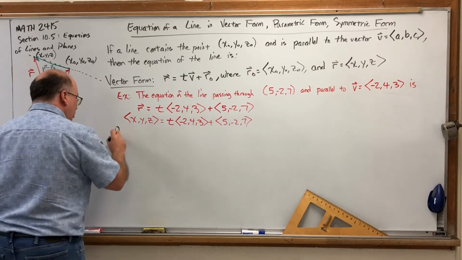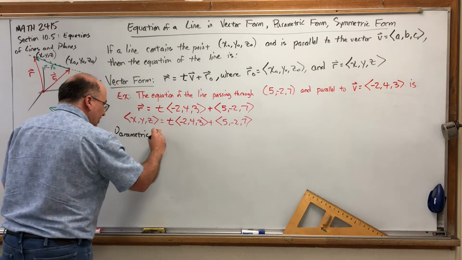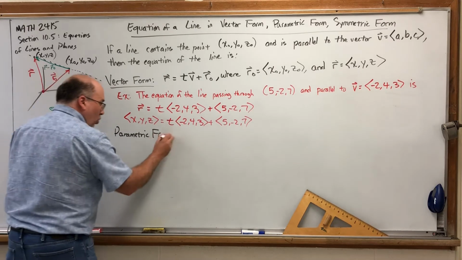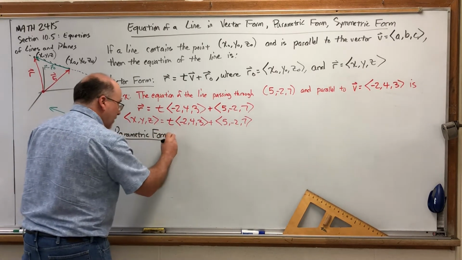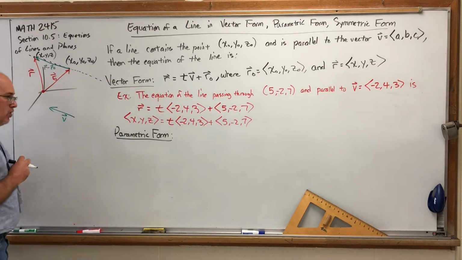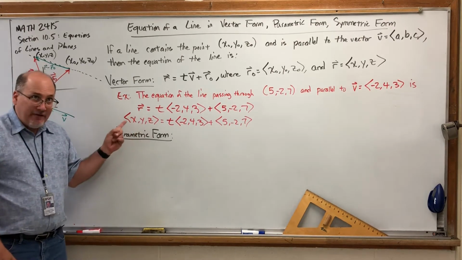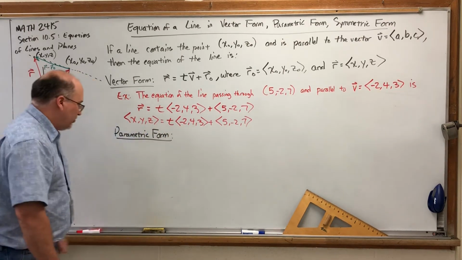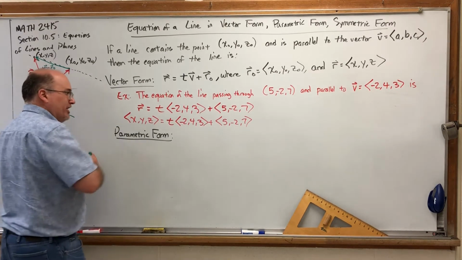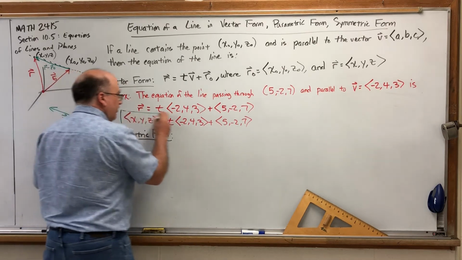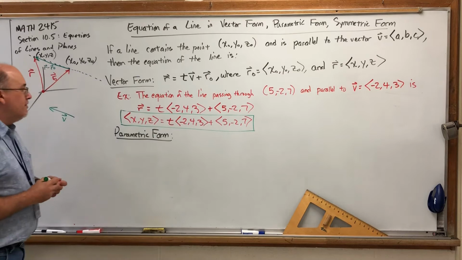But parametric form is where you describe the equation of the line not as one vector equation, but you look at it at the component level. In other words, you try to figure out what each component has to equal on the left by equating it to the components on the right. What I'm about to write here is not parametric form, I'm leading up to it. Let me go back up to this previous one and put a box around what I would think would be a good final answer for vector form.